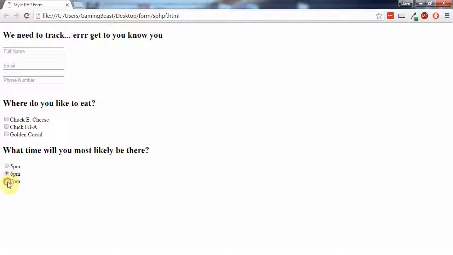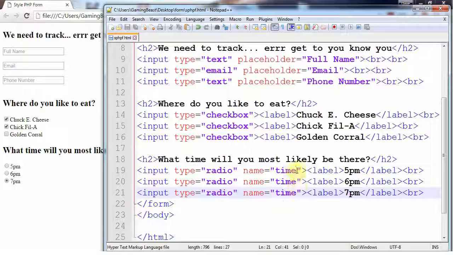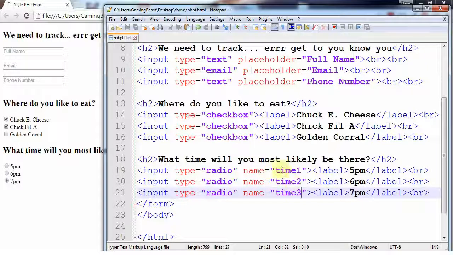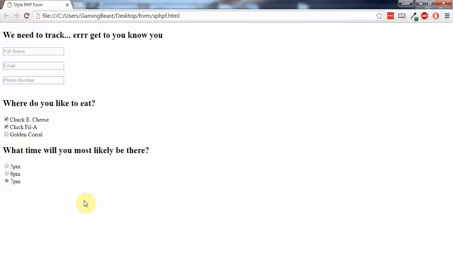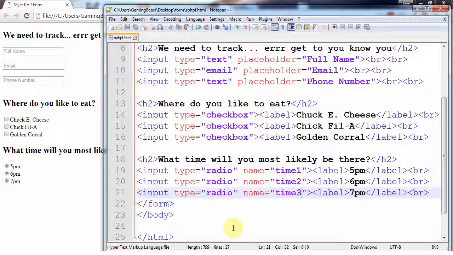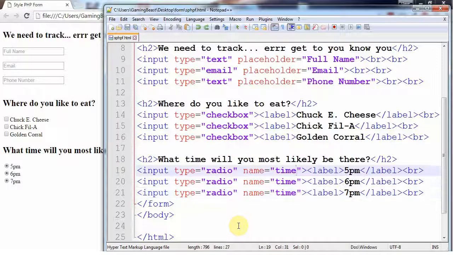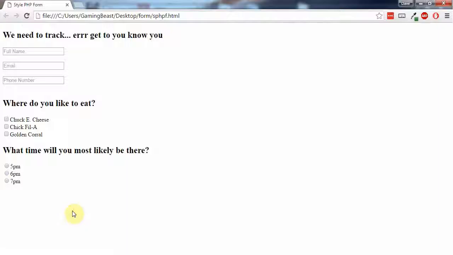Now right now it functions the way it should. Radio buttons are meant to only choose one option, where checkboxes are meant to allow you to select more than one. Now if I came over here on the name side of things and put them in with different values for their names, that messes up the radio button functionality. So now I can select multiple ones, which I don't want to be able to do. With radio buttons, you want to make sure that you group them by giving them all the same name. So I gave them all the same name of time, and that groups them together. That makes it so if I come back and refresh, it only allows me to select one.